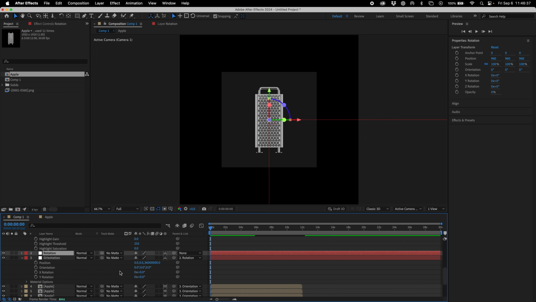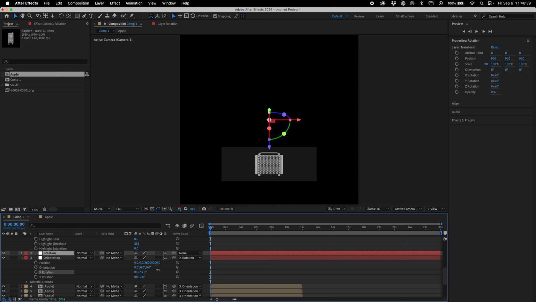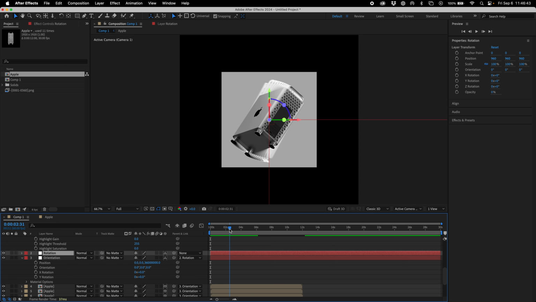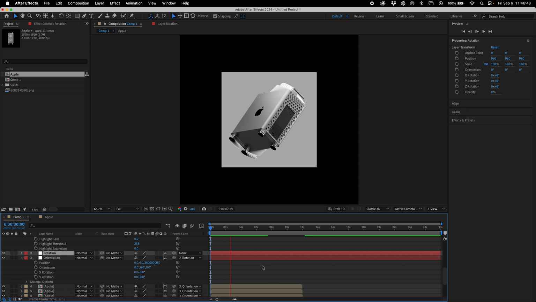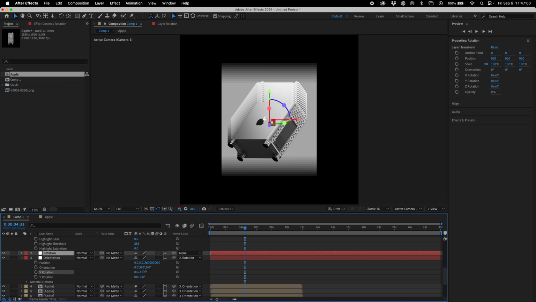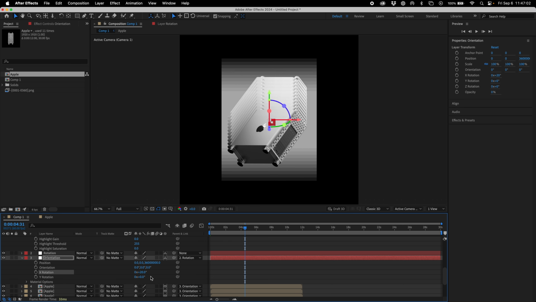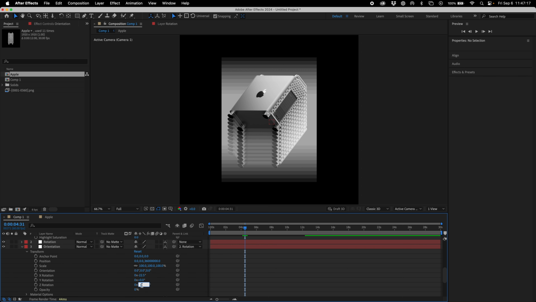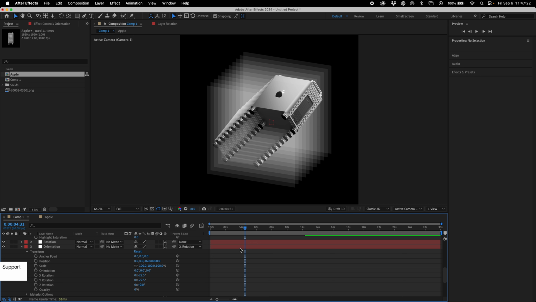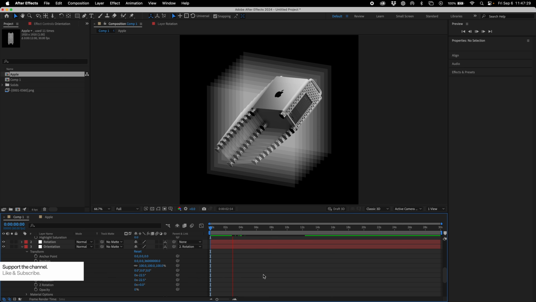Okay, so we can now kind of orientate this in an interesting way. We're going to go to here. This is already kind of interesting, the way of looking at this. It's almost like an echo effect, you could say. But what we're going to do is orientate our footage in an interesting way now. So I'm going to do minus 45 divided by 2, which is that, and then I'm going to do the same on the Z, maybe on the Y, so we get this, which is really cool.